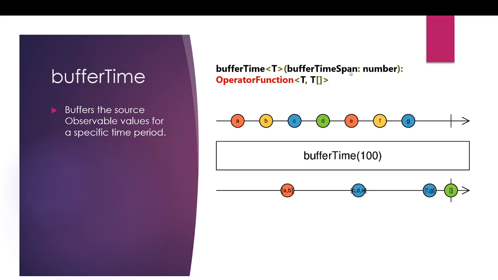If I want to generate my output every 5 seconds, then I specify 5,000 as my argument, and for those 5,000 milliseconds it holds all the values in an array, and after 5 seconds it emits it to my subscriber. Immediately after that emit it destroys that value and starts creating a new one, and so on. It keeps repeating until my source has been completed. Once the source has been completed, it also emits my last array, which may be an empty array. So now let's check these things out in our code and see how it's behaving.